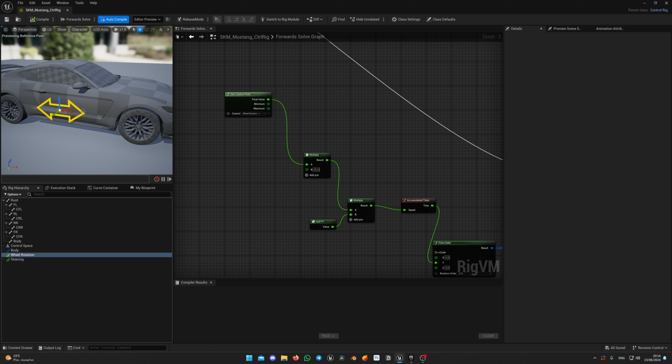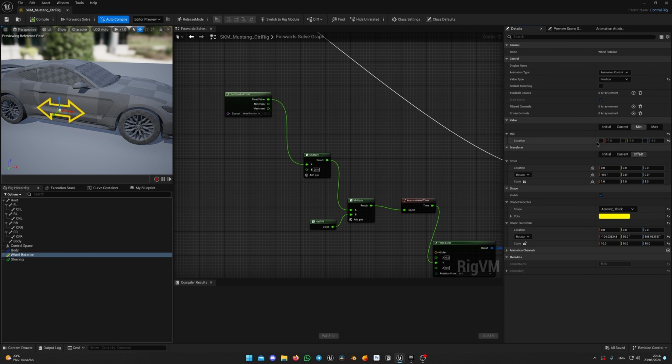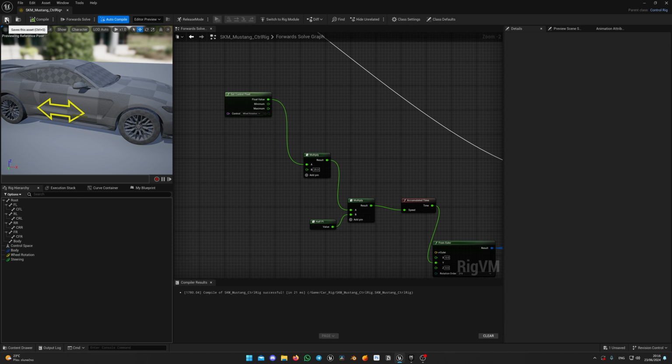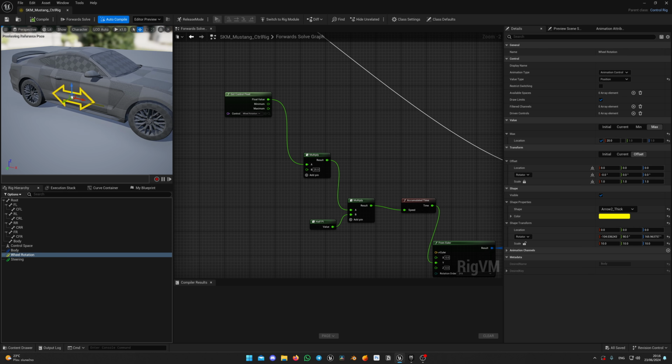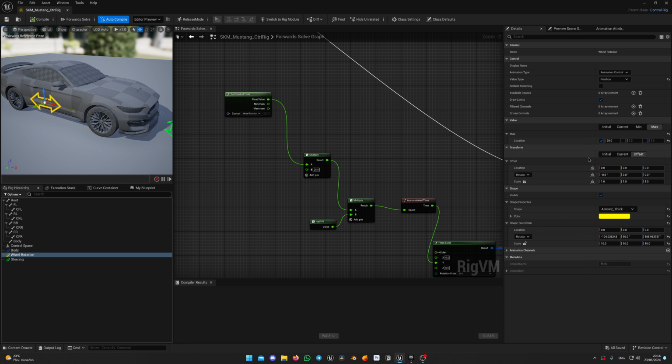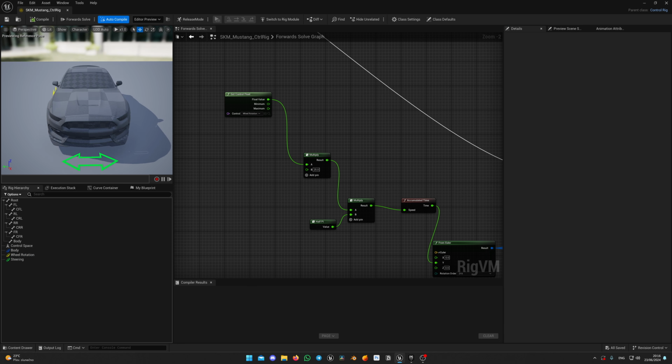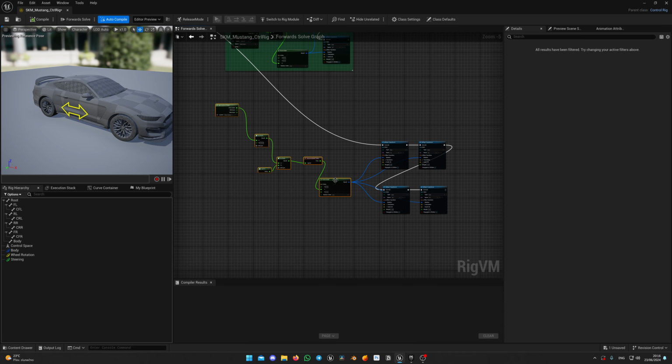Compile and save it. Also, let's set the limit for our controller so you won't make it a huge value. Change min and max on the X-axis to -20 and 20. Now your controller won't leave these bounds. You can do the same for steering later too. Also, I like to hide the limits so they won't distract me. Next, I will do a little bit of cleaning of the blueprint.